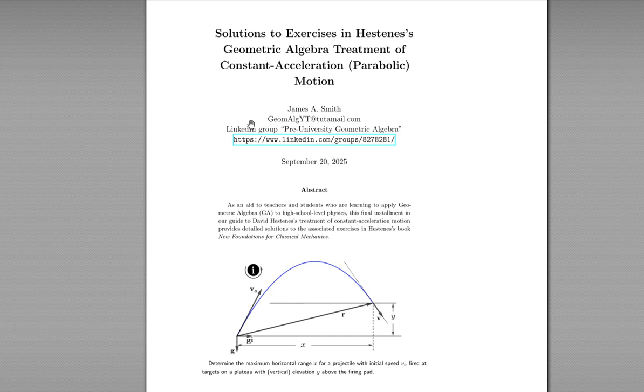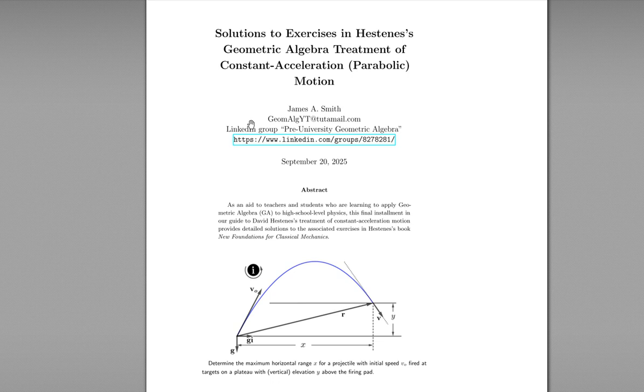We prepared this guide for students and especially self-learners, and also for prospective teachers who are weighing the costs and benefits of teaching a geometric algebra approach to physics. We want to make our guide as useful as possible, so please be free with your critiques and suggestions. They'll help us to make a better resource for the students.